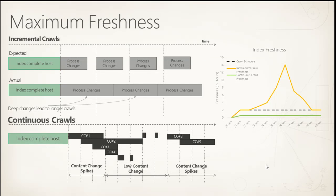Now, mind you, the corpus that I'm talking about is a very distributed corpus. It's not one which has got light files. It's one that's got PowerPoints that are 4 MB in size, Excel files that are maybe 300 MB, and it's just a wide distribution. Video files are in there. Now, we had a contrasting prototype where we did this for internet business-facing sites, where it's just catalog items, very small, bite-sized files. There, we were able to configure and achieve freshness of under 1 minute. And so freshness is a huge win in 2013.